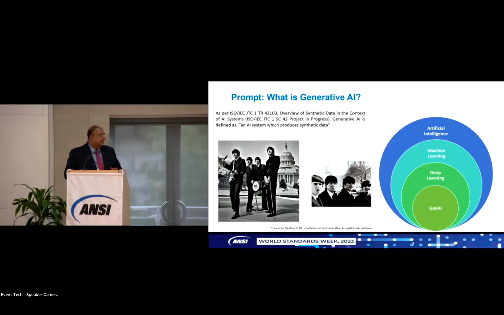To peel this onion, starting with AI, we'll look to understand a little bit of machine learning. Then we'll peel the onion to the latest technology that's dominated the thinking for the last 8 or 9 years, which is deep learning. And then we'll talk about generative AI, and I'll also talk about LLMs and the problems that they present. And I'll do this in 25 minutes. So we'll go to the next slide, please.